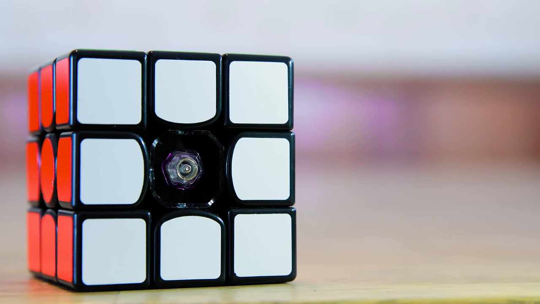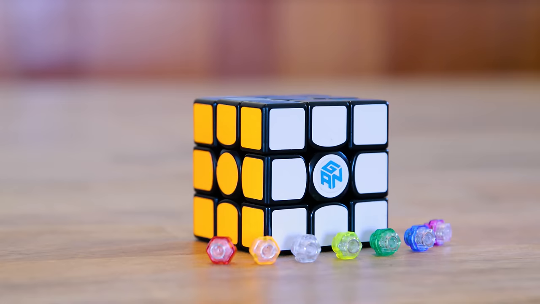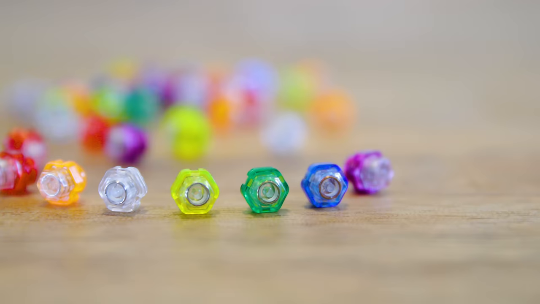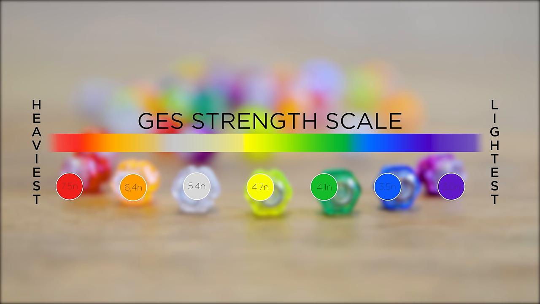Its strengths are its speed and excellent tactility. The flex is a double-edged sword though. While some regard the flexibility as a benefit, others prefer a more compact and stable feel. This is where the other color GES come into play. As purple is the lightest, many have developed preferences for the heavier springs like the green, yellow, and clear. For more insight on these setups, let's talk to our testers.